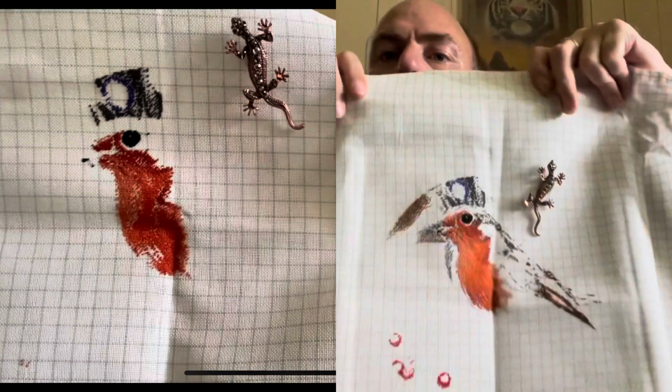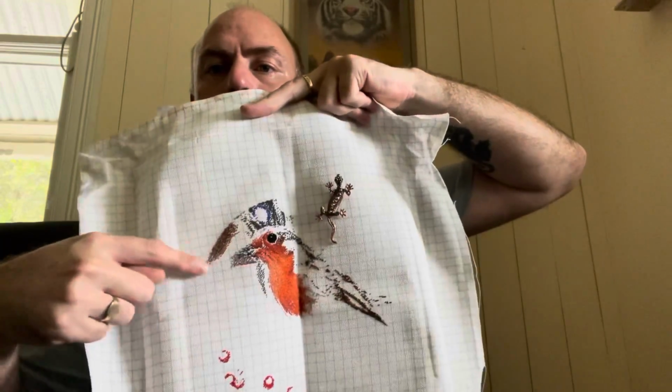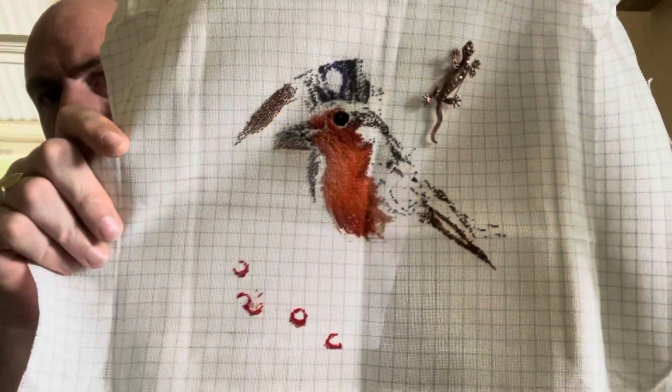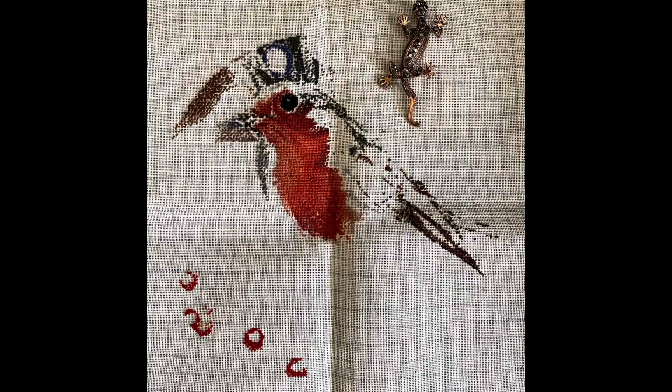So this is where we've got to on this one. This year mainly I've done down here, started on his beak, went up here. So that's Posh Robin. This one, I'm going to aim for a finish next year. I think it's 33,000 stitches all in all, and I've already done a fair few. So this one will be my 22 in 22, so 22,000 stitches in 2022. I'm going to aim for a finish on that one.